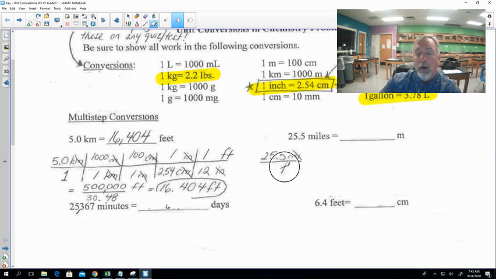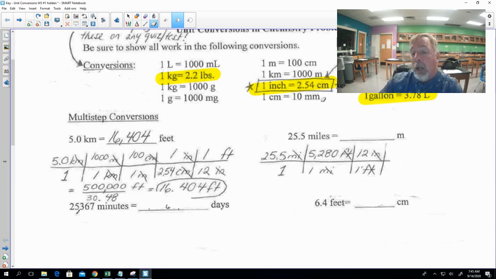We start off by writing our miles above 1. Take our given, put it above 1. What conversions do we have up here for miles? Miles to feet. We have miles on the top, so miles is going to go on the bottom when we put that conversion in. So now we're to feet. Well, good. We know we need to go to inches. 1 foot is 12 inches. So let's put that one in here. Let me highlight which conversions I've done here. So now we're to inches, which is great.